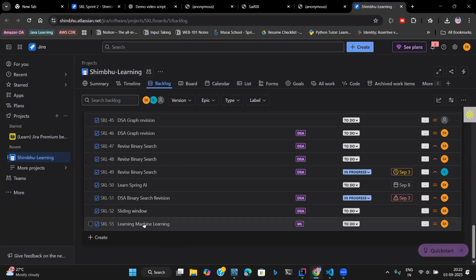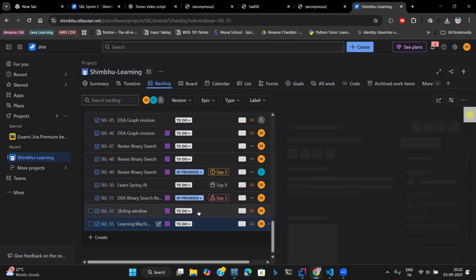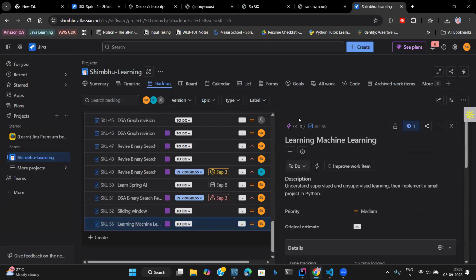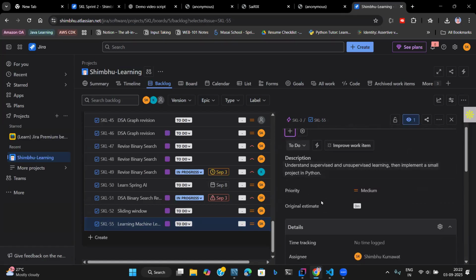Now the ticket is created here, learning machine learning, and the ML epic is added here since it's a machine learning field. It has also written the summary: learning machine learning, description, understand things.